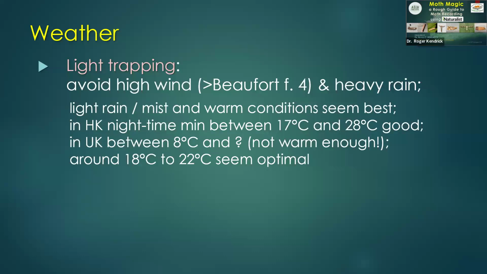If you have warm nights, not too cold, not too hot, then that seems optimal. And in the tropics, you get good temperatures at higher elevations, 1,000, 2,000 meters. In the UK, if you're operating at that kind of elevation, you're not going to see very many moths. You need to be down at low elevations to get warm temperatures. Even here in Hong Kong, when we have our dry season, it gets cold, January, February, and drops down below 10 degrees C. We don't see much happening.